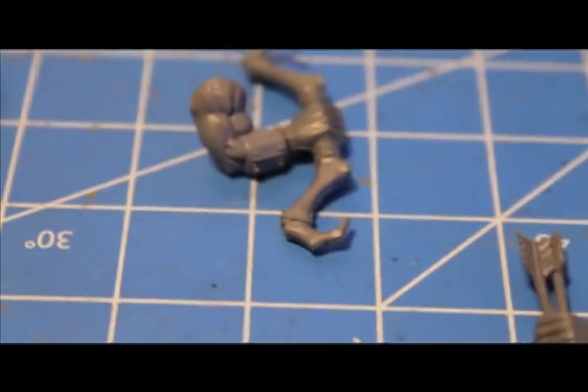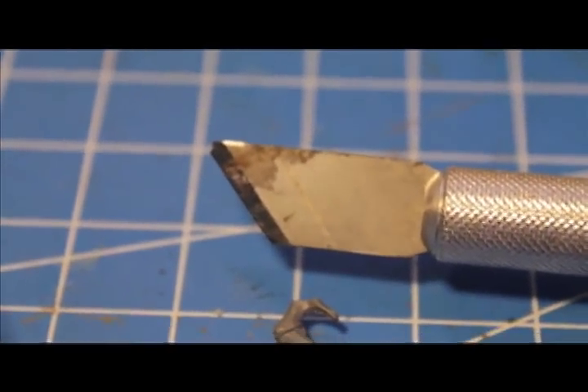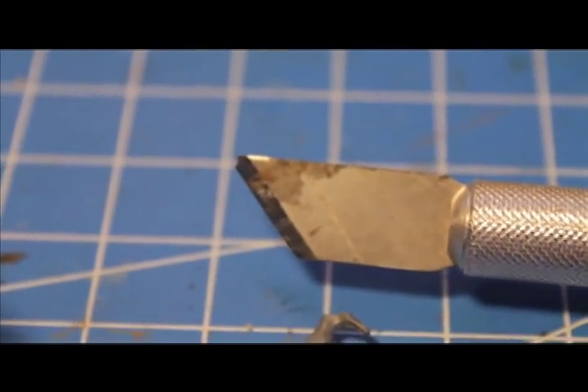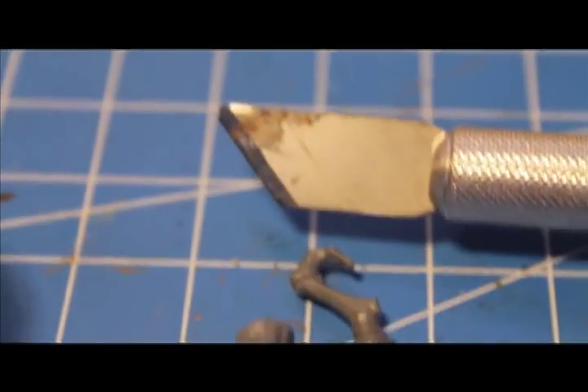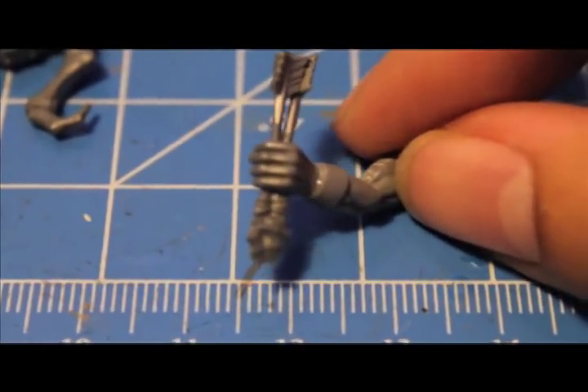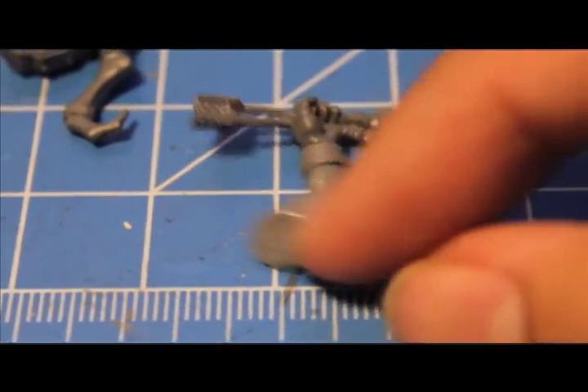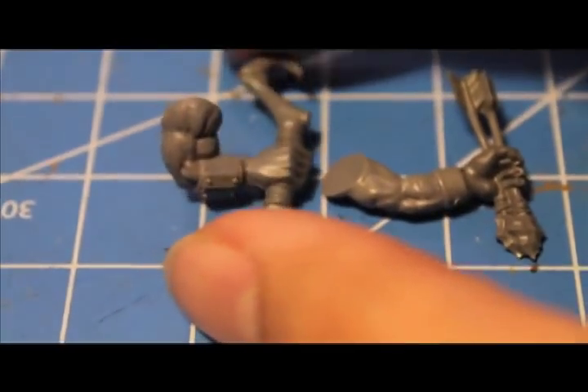Just a little warning: when you are cutting these hands off at the wrists, I use this huge X-Acto knife blade, which I really should replace because it's all rusty. The tip broke off, but it's bigger and sharp, and it's just really easy to hurt yourself if you're not careful. So please be careful, especially if you're a younger hobbyist collector when you're doing these.